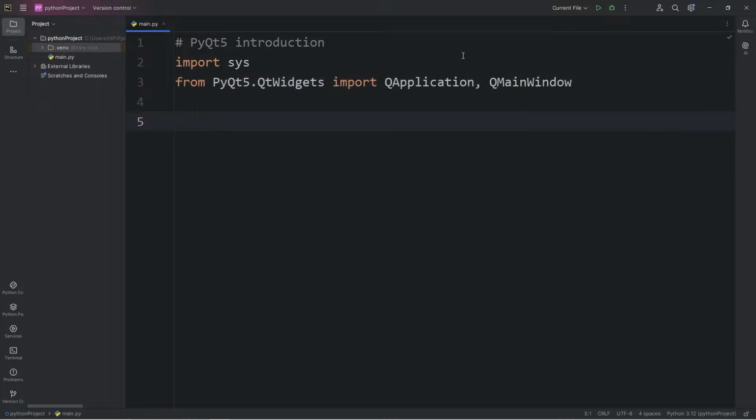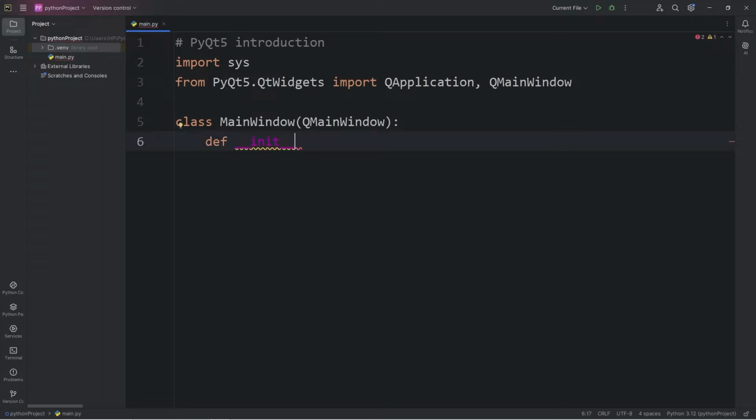Here's some boilerplate code that we have to write in order to get this application up and running. First, we will create a class of MainWindow, which will inherit from the class of QMainWindow. By inheriting from the parent of QMainWindow, we can customize our own windows to display to the user. We will need a constructor. Let's define that.